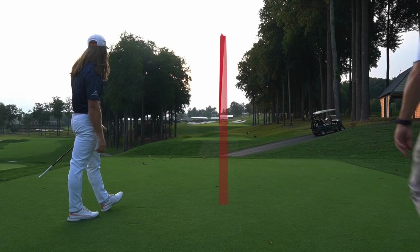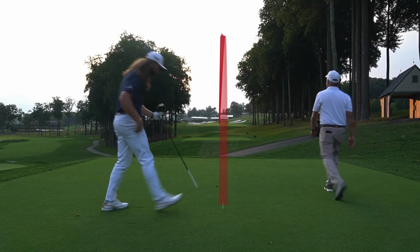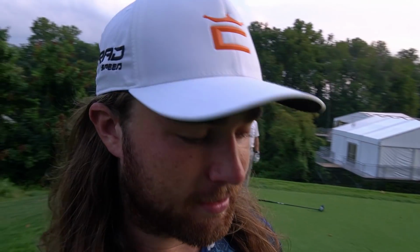Pretty perfect, dude. Take it. Yeah. So I absolutely pummeled that drive, and Bernie and I were talking about how far back they've pushed this course with BMW. I mean, it is substantially far back. I used to play high school matches here, and it is 400 or 500 yards longer than I remember it being. And this hole in particular, if you look, that fairway looks pretty far away.